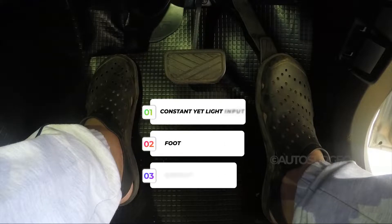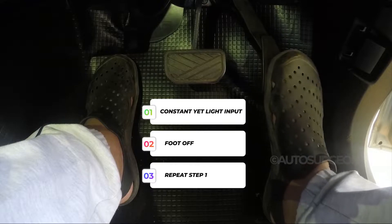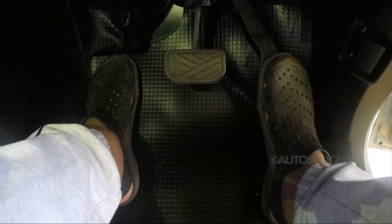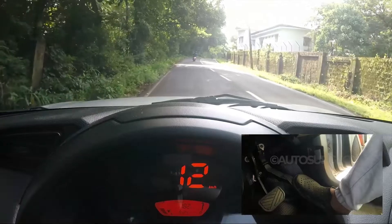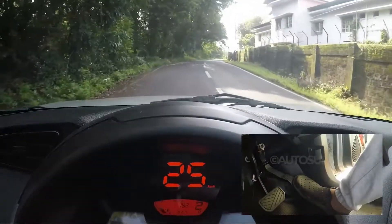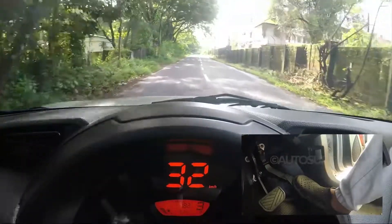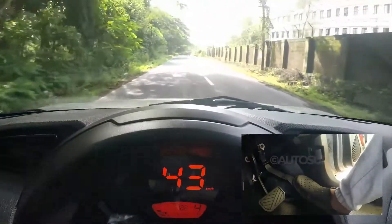How do you do it? It's as easy as three steps. One: give a constant yet light input on the accelerator. Two: take the foot off. Three: give the same light amount of input again. What's important is to leave the accelerator completely and then give a gentle input. By doing this, the intelligent shift actuator senses that you need an upshift and shifts to the next gear. Perform the same at around 20+ kmph to shift to third, and around 35+ kmph to shift to fourth. Keep in mind the fifth gear only engages at 50+ kmph.